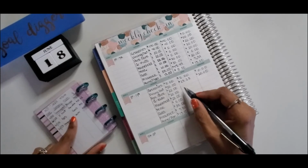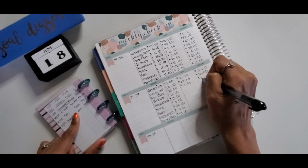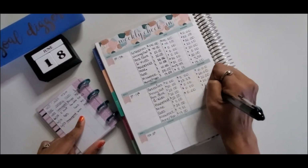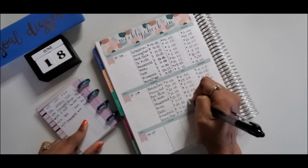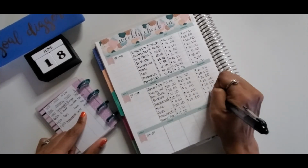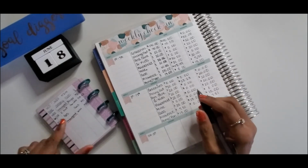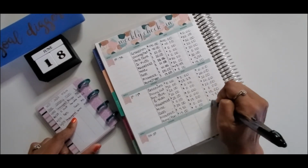Next, we have personal care. I did not have any transactions in personal care. So that leaves me with $20. Grandkids, I did not have any transactions there either. Household, no transactions. So that leaves me with 20. Miscellaneous, I didn't have any money left over for the prior week. Gas, I spent $15 on the 13th. So that leaves me with $15 left over. Allowance, I did not spend anything. So that leaves me with $7.51. And then last but not least is planning. I did not spend anything, so that leaves me with $13.